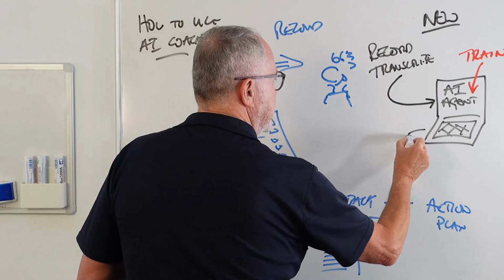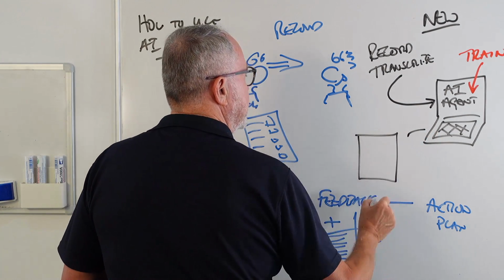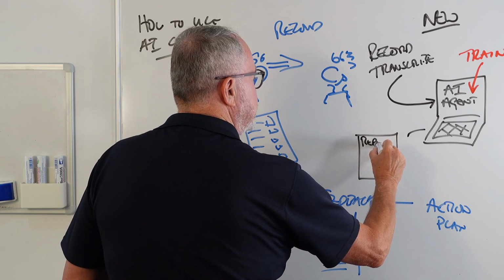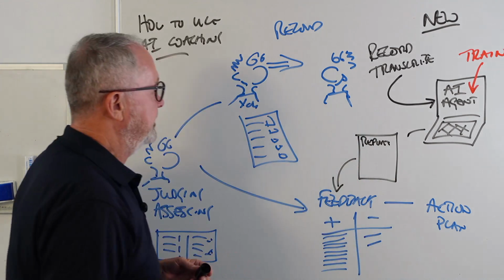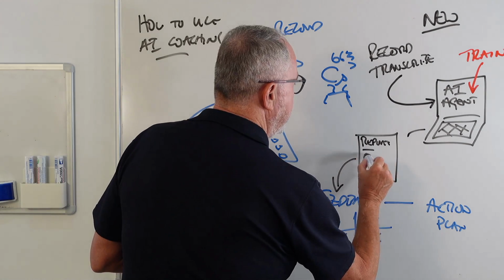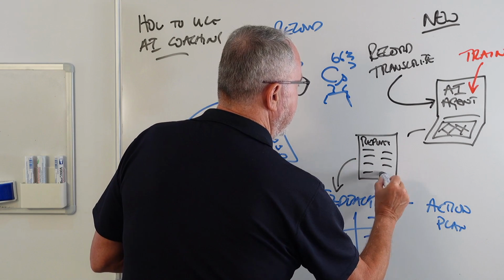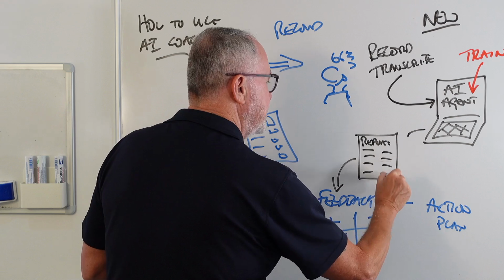You'll get a report, which you can obviously use or print out. The report you can either use yourself verbally to give the feedback to the advisor, if you still want to keep the human thing going on there, or you can give the report to the advisor themselves, which has all the positives and the development areas.